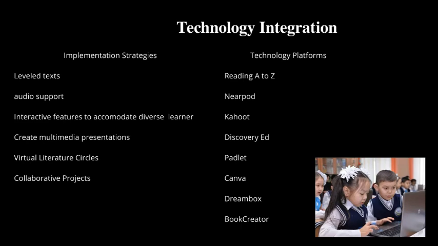Interactive features to accommodate diverse learners. Create multimedia presentations. Virtual literature circles, which allow peers to interact with each other, and it encourages them to speak and listen. And then collaborative projects. These are great if you have a student that doesn't have well-developed skills and they're working with another student that has developed skills, they will be working together and learning from each other.